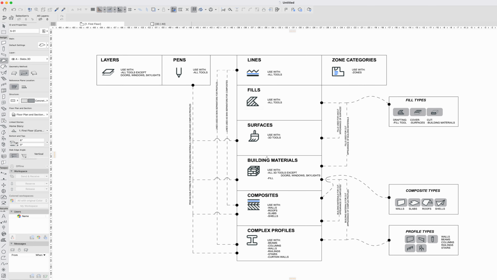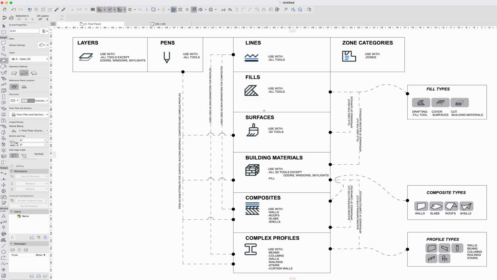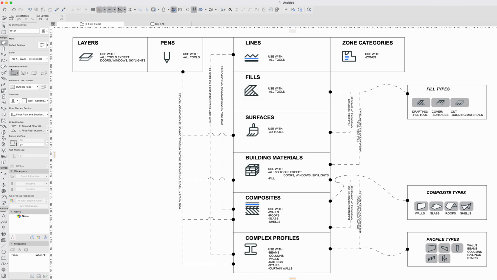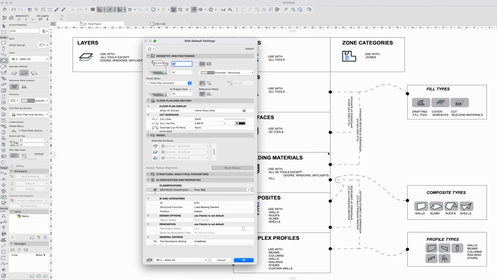Now the fill tool is the next tool in the toolkit here. The fill attribute rather. It is applied to all tools directly. If I look at, let's take a look at the wall tool, for example. I can have a basic fill here. I can say that I want to override cut fills and cut attributes. It can also be applied to a cover fill in a slab or a roof.